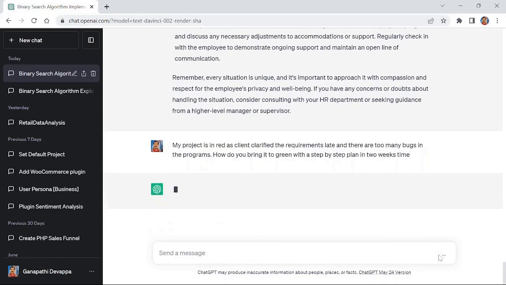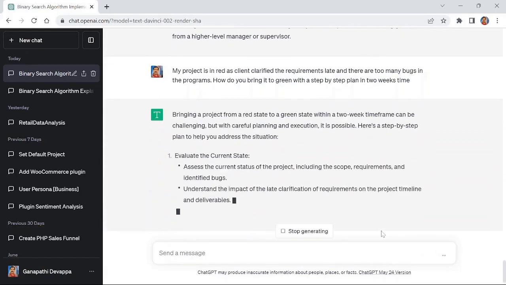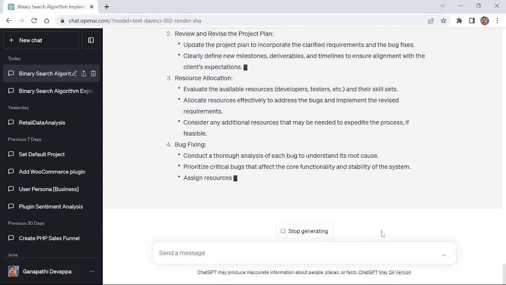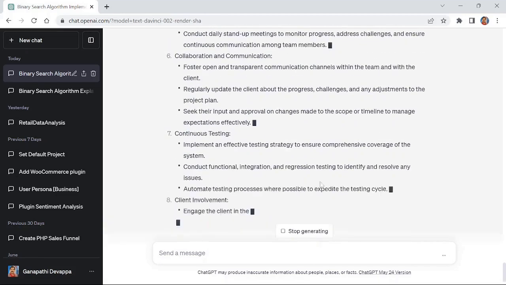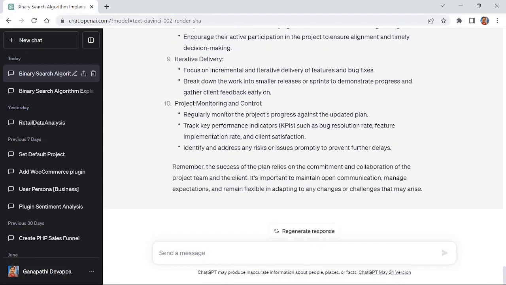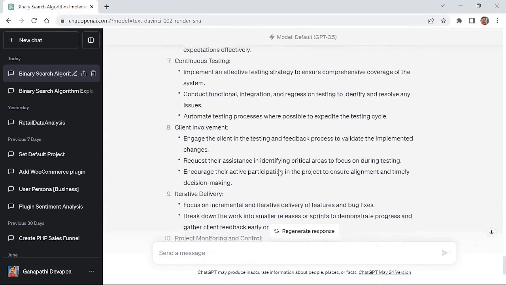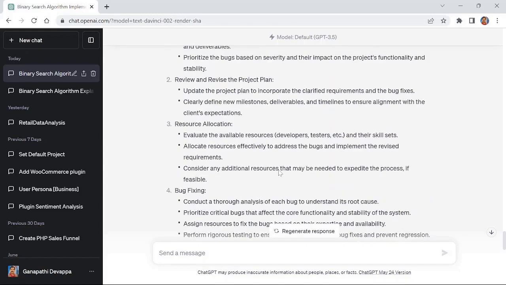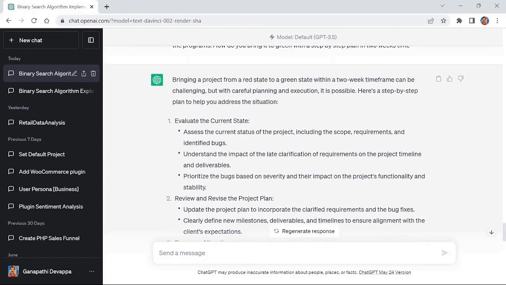Let us see what it does. So it says here is a step-by-step plan to help you address the situation. And it says it is challenging.